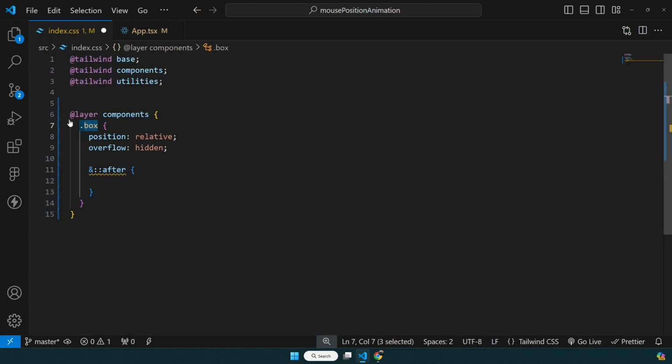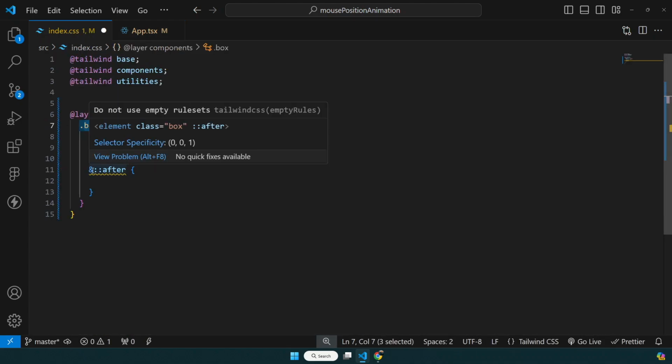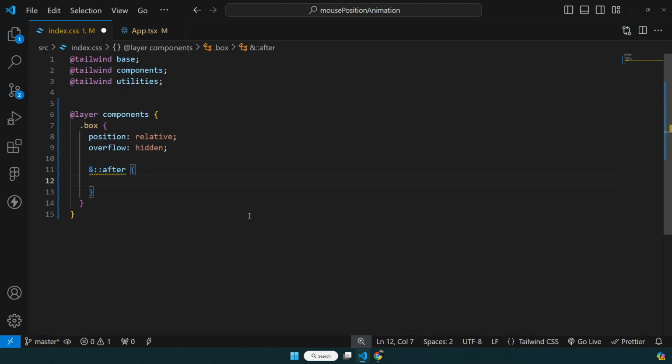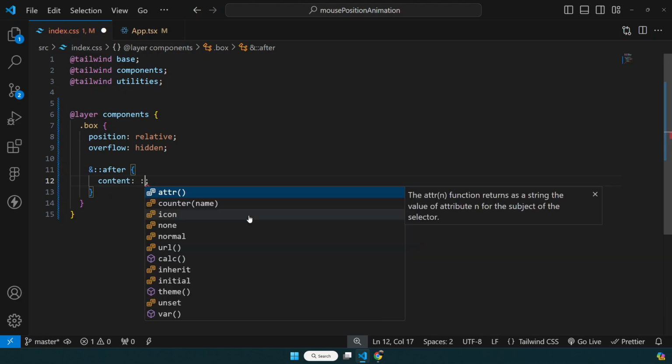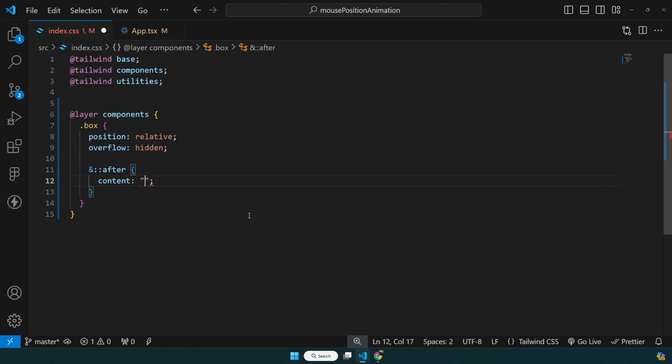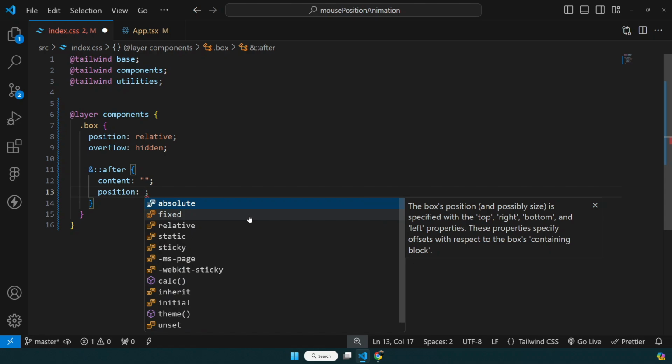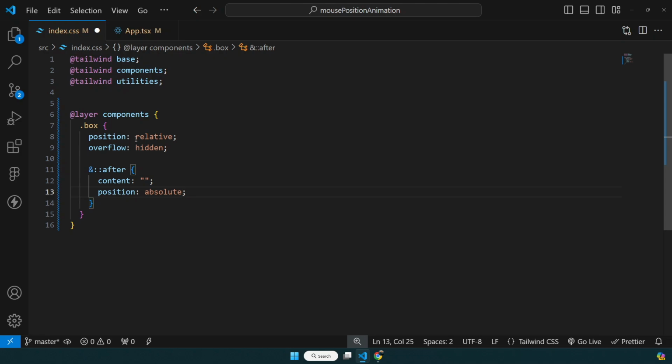Now after this box class I need this element over here, so let's give some style for it.